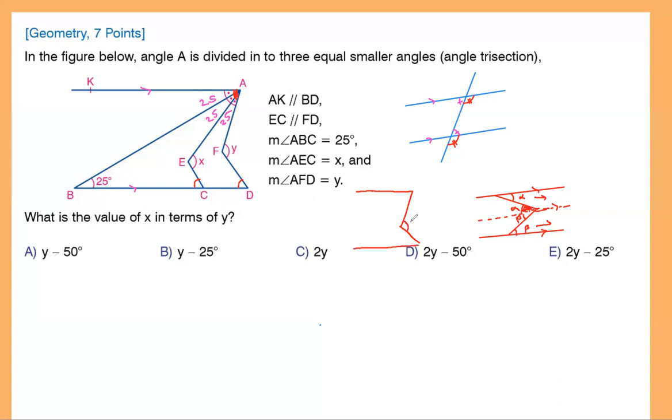So the angle right here is Y, facing this way. And then if you use similar reasoning, this angle plus this angle is going to be equal to Y. So we know this is 75. 75 plus the angle D should be Y. So that means this part should be Y minus 75. Again, you don't have to memorize such a rule, but it's good to draw some additional lines to make our life a bit easier. And because of the corresponding angle that we mentioned right here, this angle has to be the same as angle C as well. So that is also Y minus 75, because EC and FT are parallel. So that's also another thing we were given.